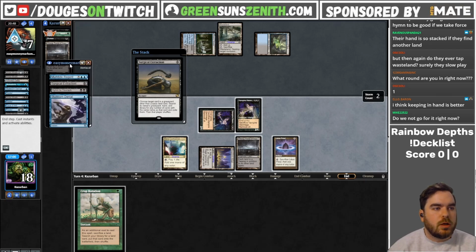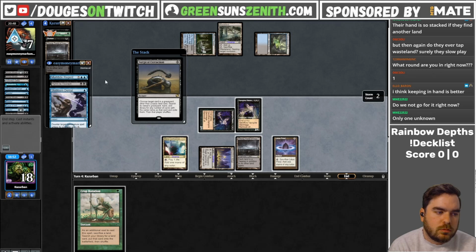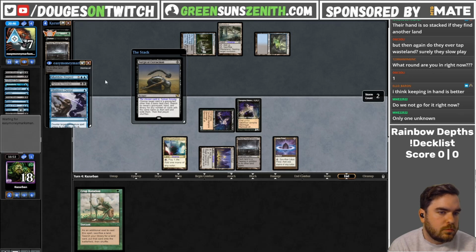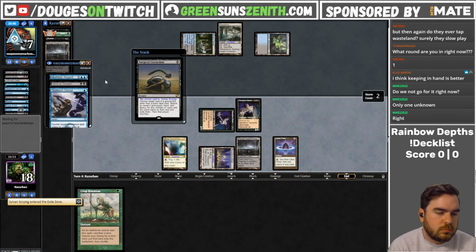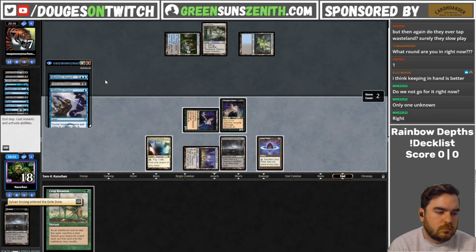Surgical on Scrying. This is going to be fine. They go down on a card, then they know about the crop rotation. I don't mind getting rid of the Urborg. It does turn off the Wasteland from being a black source, but I think that isn't really a consideration because the Wasteland is currently their way of not losing.